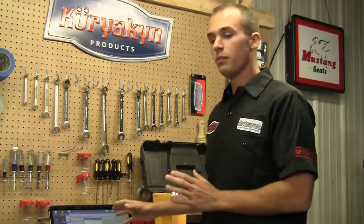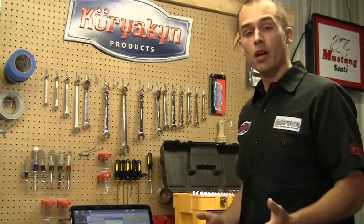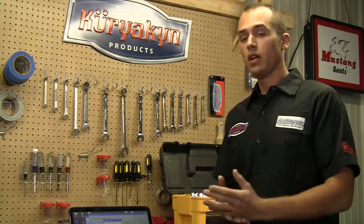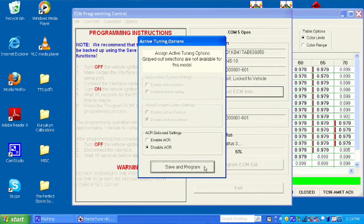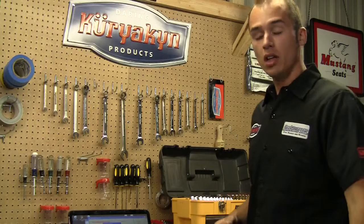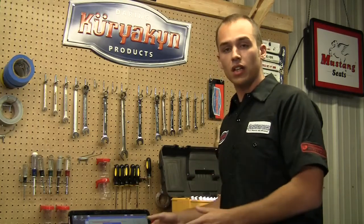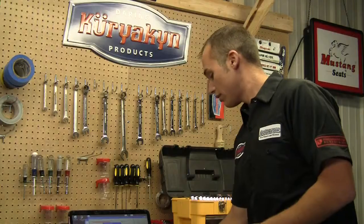Now another window is going to pop up, and this one's pretty important, especially for the guys that ride 110 bikes and 103 bikes that have factory auto decompressor, which is for the startup. What's going to pop up is ACR solenoid settings. Now we want to disable it on this bike because this bike does not have it. If you ride a newer 110 or a newer 103, you want to make sure that box is checked enabled, because if it's checked disabled, the bike's going to start harder. So this one's disabled. We're going to go ahead and hit save and program.